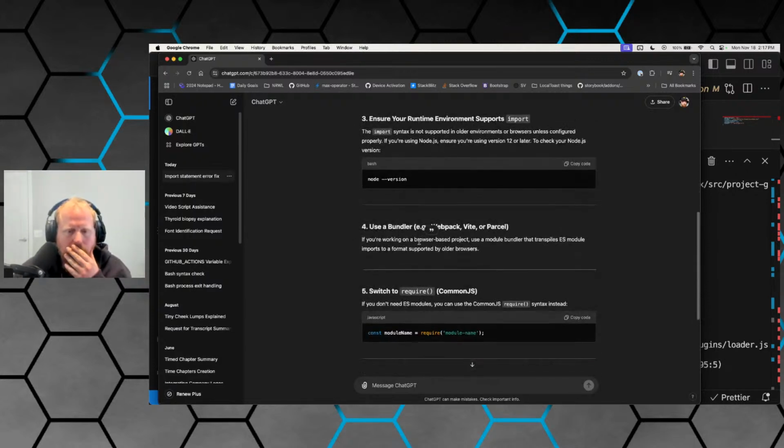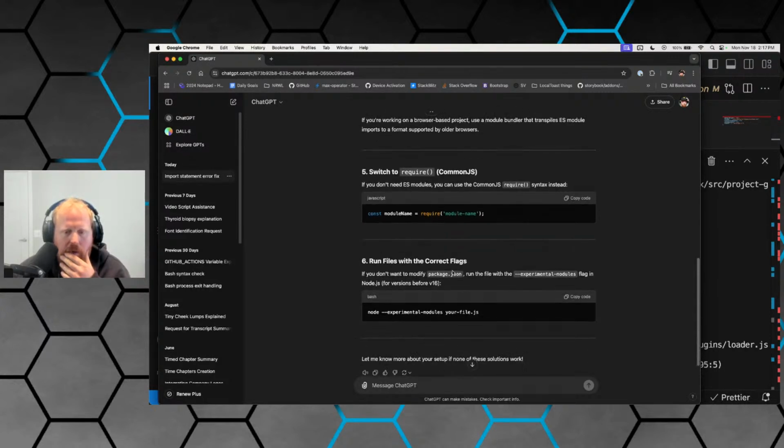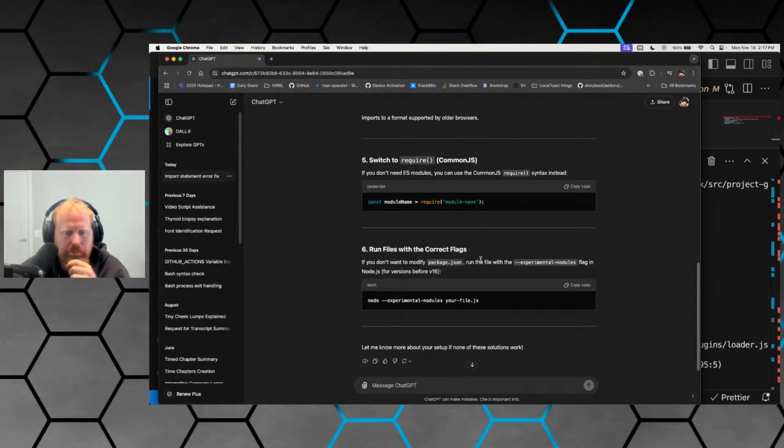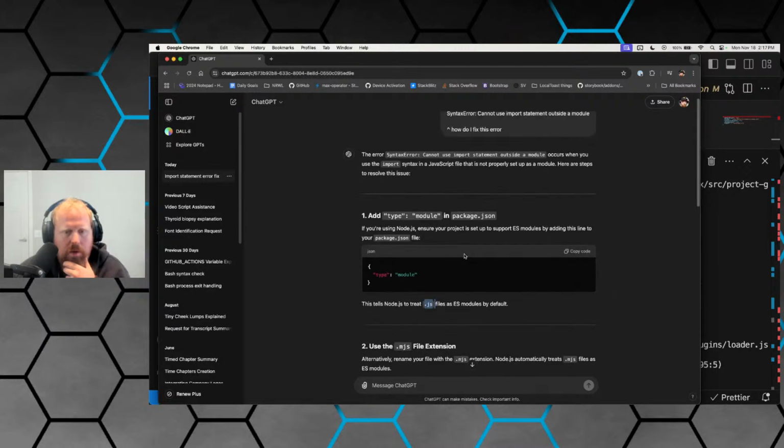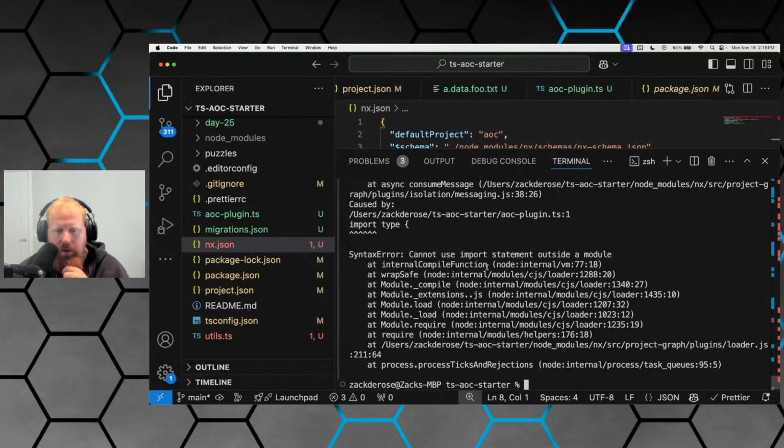As a bundler, I could require experimental modules. That shouldn't matter. One thing I'm curious is why it says .js files are ES modules. How that works, I'm not entirely sure exactly how that works with TypeScript. But yeah.